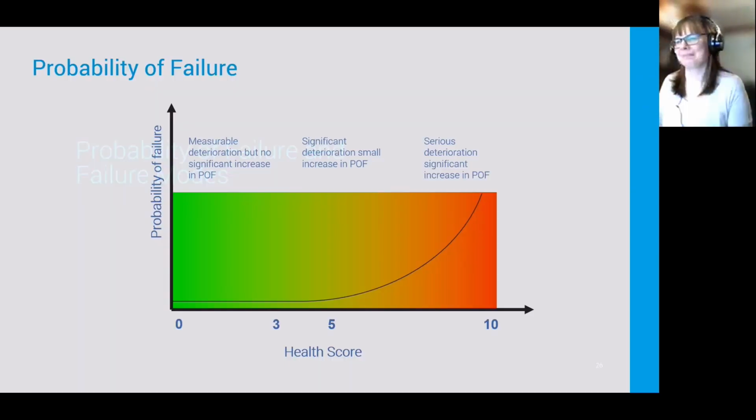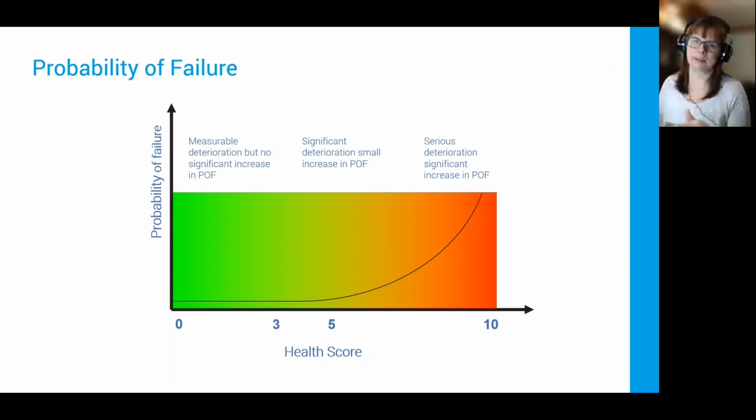Okay. So probability of failure, so this is your real shortcut value session on probability of failure. As the health score increases, that's what we can see on the x-axis of this diagram, the probability of failure increases over time. And we've got this that way around for you guys. We've got this curve, the probability of failure curve. So we don't use a bathtub curve. We actually flatten that out to a value of approximately 4. We have a steady probability of failure rate, and then we use this cubic function to represent the assets ageing into the future.